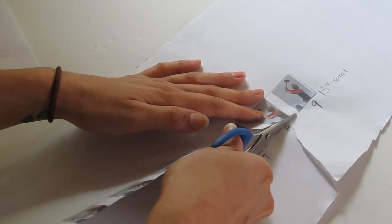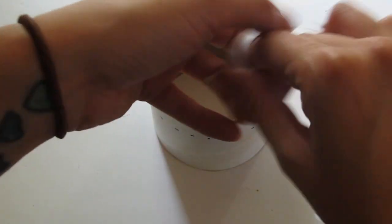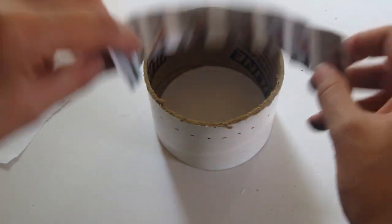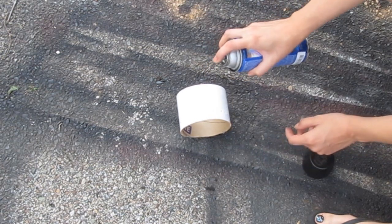And then cut that strip right out. And then you can mount that inside your tube. But don't do it yet. I mean, you can do it now, but we're going to actually do a little bit more work on that tube just to finish it off. Let's see, that would go right inside like that on the bottom. And check it, make sure it's good.